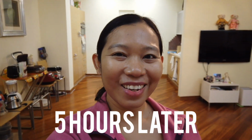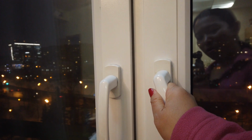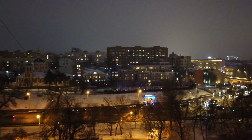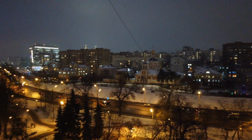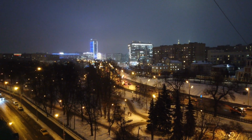Hello, now it's 4:40, so it's time for us to check. It's around 5 hours after we put it outside. Is it gonna become nam kang or not? Okay, let's go. It's 4:40 p.m. in Moscow and it's already dark. Look. Oh my goodness, it's dark.